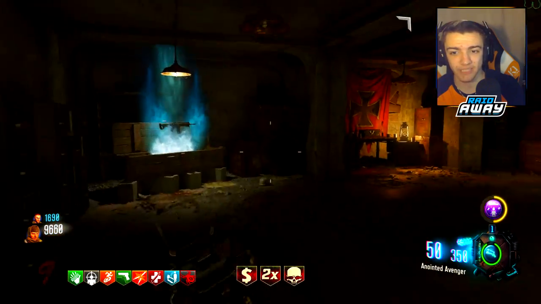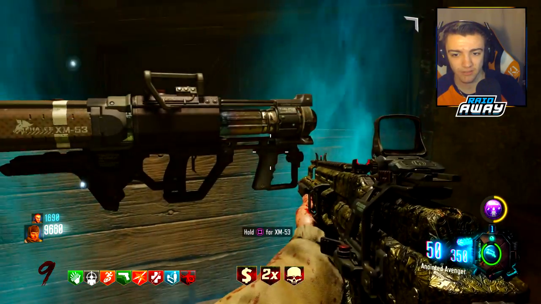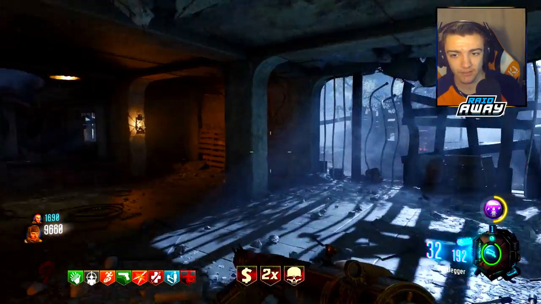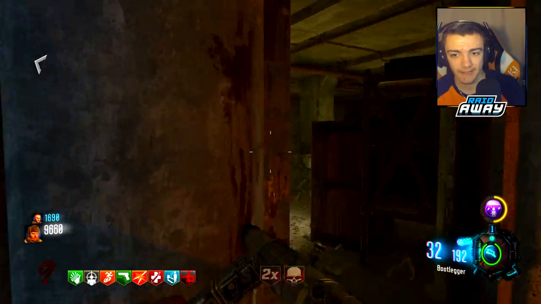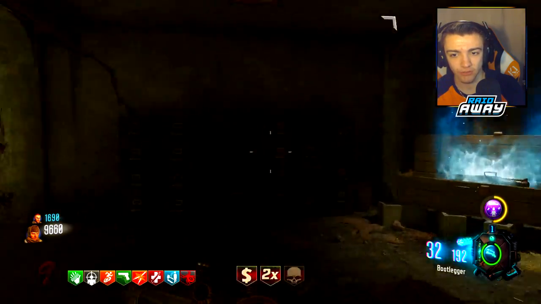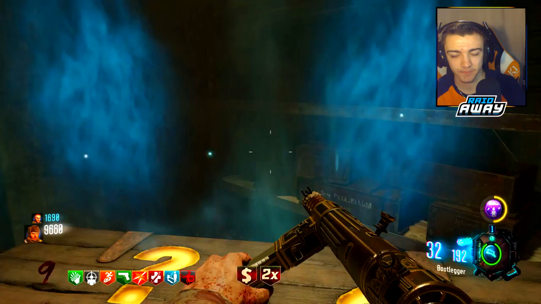Okay, Insta Kill, knife the zombies, get more points. All right. XM53. Yeah. Goodbye. Oh, I'll take this, actually. Wait, Power Vacuum. Oh, no, that's not the right one. I don't want the 4 rounds again. Come on, boys. Yeah, that one's not too good. I can only carry 4 per.